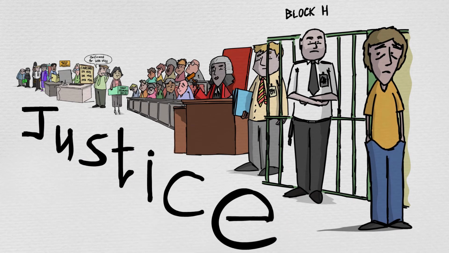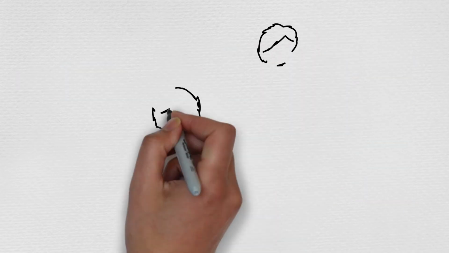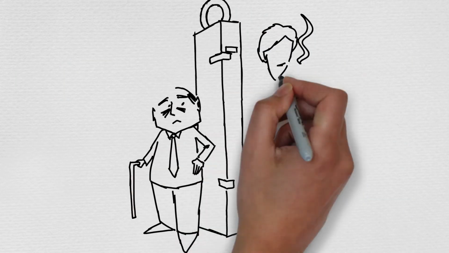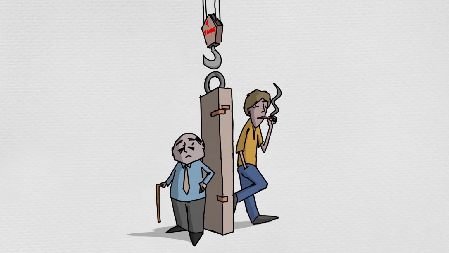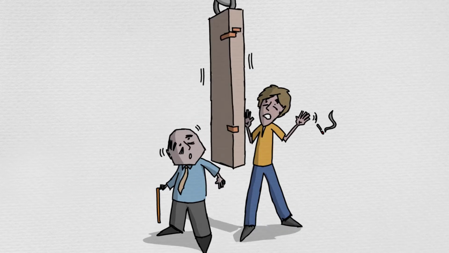So, justice is seen to be done, but the original conflict and harm is still there. The only people who can resolve this conflict are the victim and the offender, the person who was harmed and the person who caused the harm. With the restorative justice approach, the focus is on bringing the victim and the offender together. This provides them with the opportunity to communicate with each other directly or indirectly, often for the first time since the original conflict or harm.